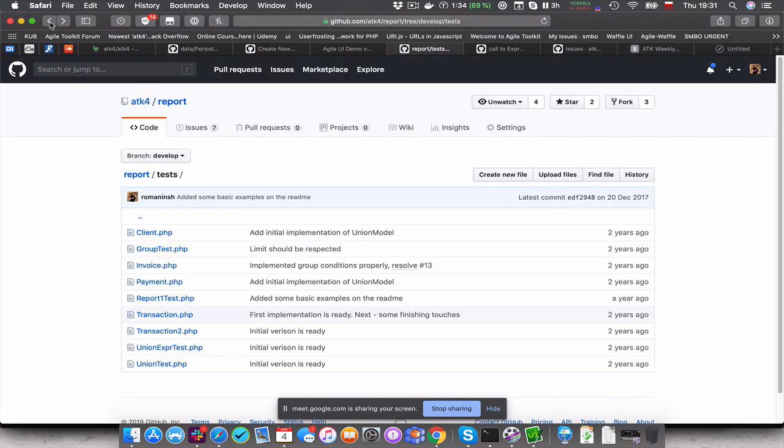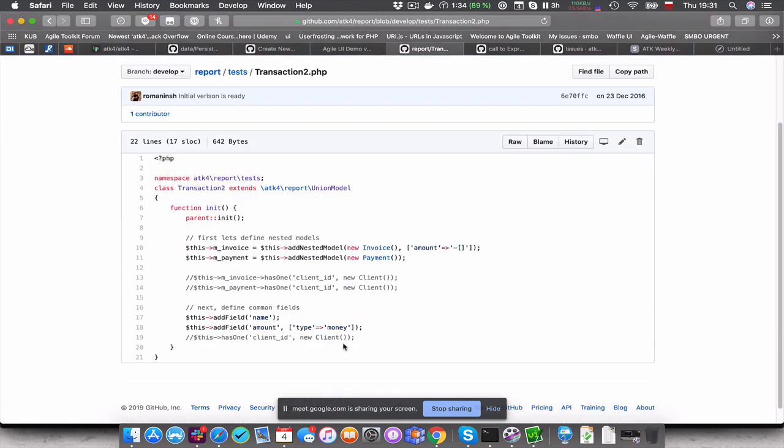But in some cases, you can define more than that. You can define joins again, or you can still have access inside those models on a low level, because sometimes when you add a condition on a union, you want to add the condition on the low level model first, like on the invoice and the payment, and that makes it much easier for the SQL to generate the data of your union.